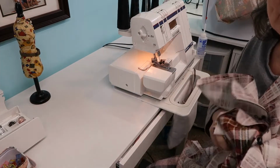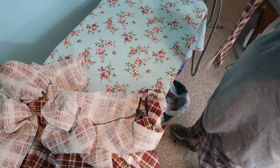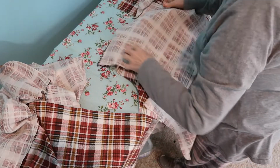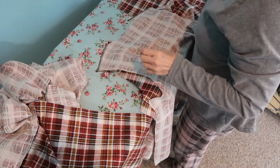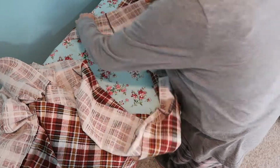Off to the ironing board. All right, one pocket. My top. And I press the seams toward the back.